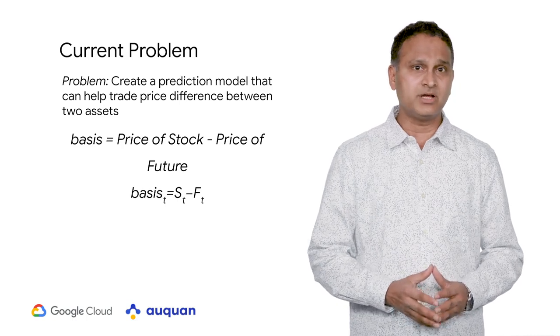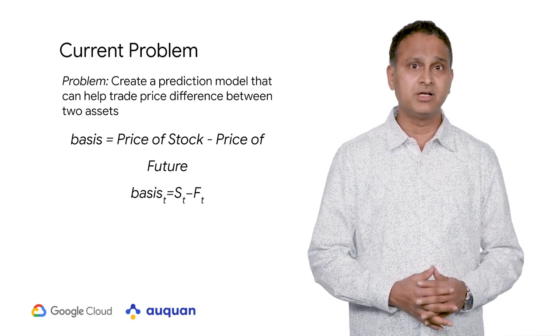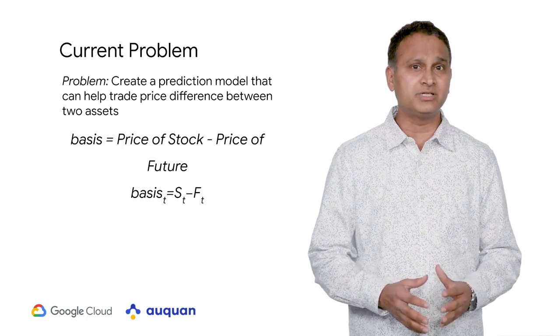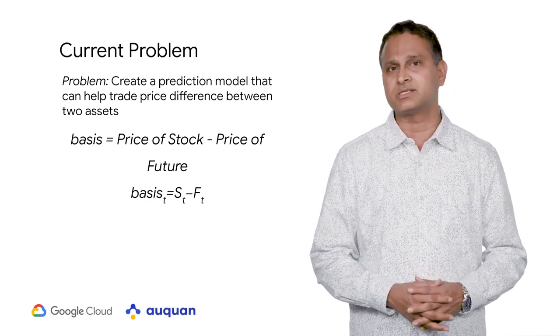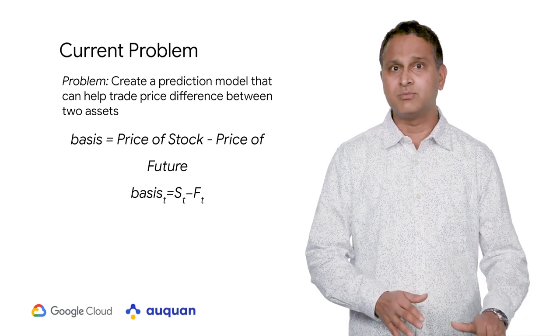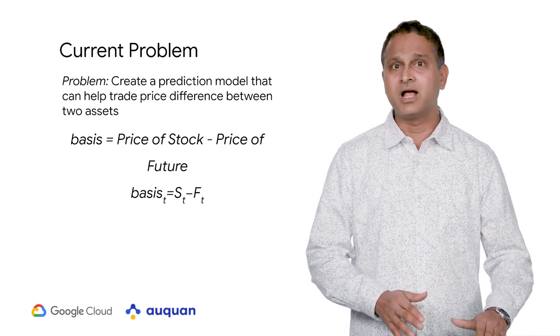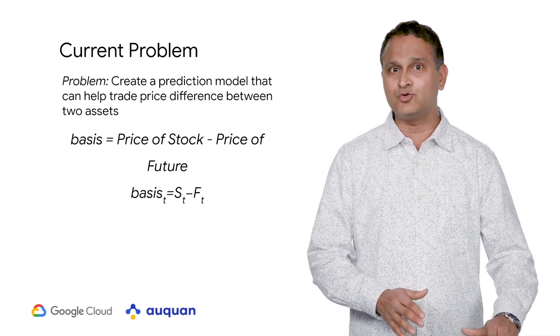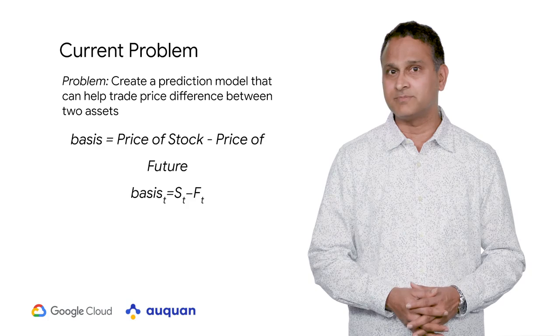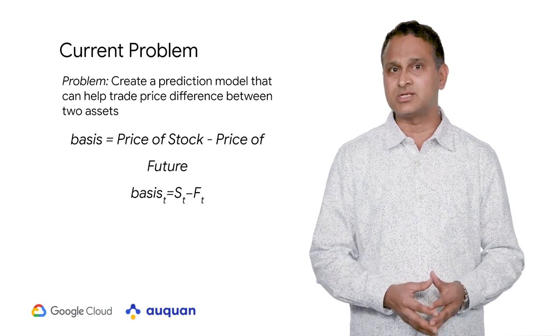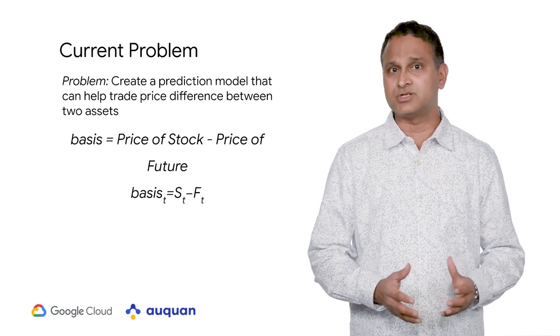Today, we are going to create a prediction model using machine learning to solve a challenge: how to predict the future expected value of a basis. Well, what is a basis? A basis is a difference between the current price of a stock and the price of the same stock in futures markets. In this case, a single stock futures market. Since our company is fictitious, we assume it trades in a futures exchange.